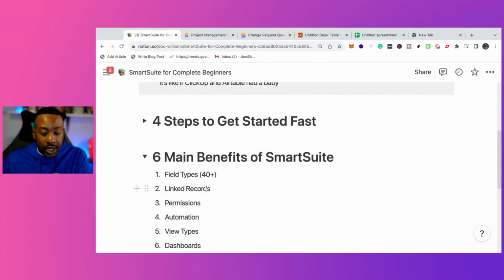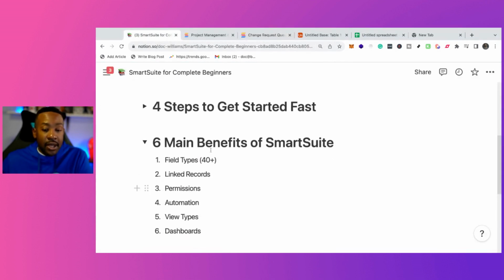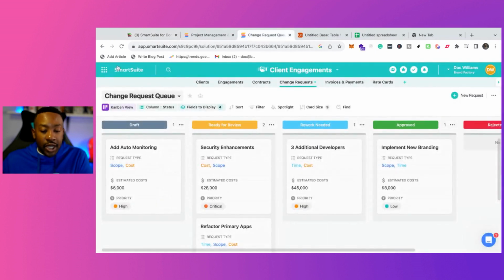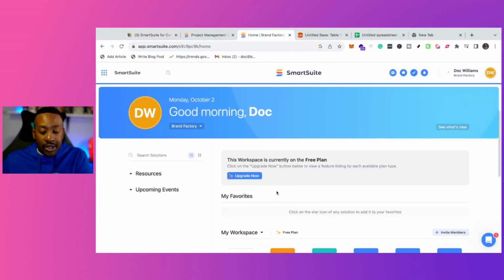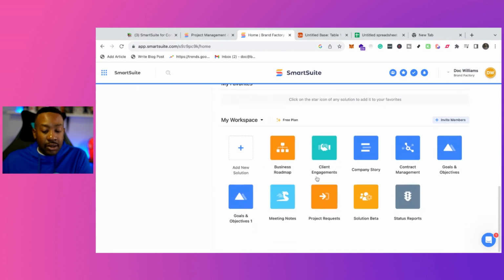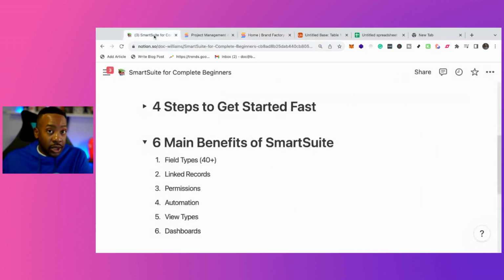Next up, we're going to be looking at the linked records or talk about that. Simply put, when you're creating in this database, if you want to link to other solutions, you can do this very easily. So, the reason that's so important is when you have linked records, it automatically syncs. So when you're doing something in one solution or one base, right? Once you link it, it will automatically make all of those changes because it will sync. That's really, really good to have.